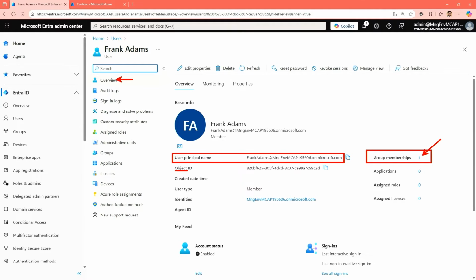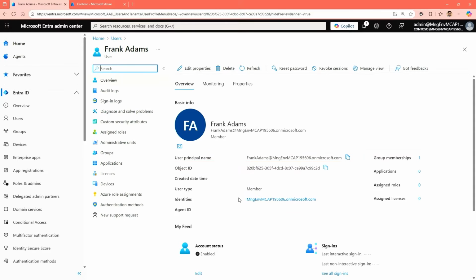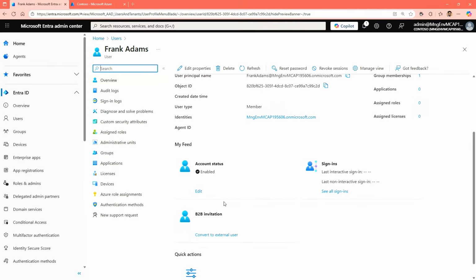The user gets a unique object ID that uniquely identifies this user for Entra. So Entra knows this user uniquely by this object ID. And again, when it was created and the details. Now, if I scroll further down, just to have a quick look, I can see the account status currently is enabled. And this is where I mentioned that you can simply go and click on edit and disable this account. Or if initially I started off with this account being disabled, this is where I will go in and enable the account as and when the user is ready to do different things.